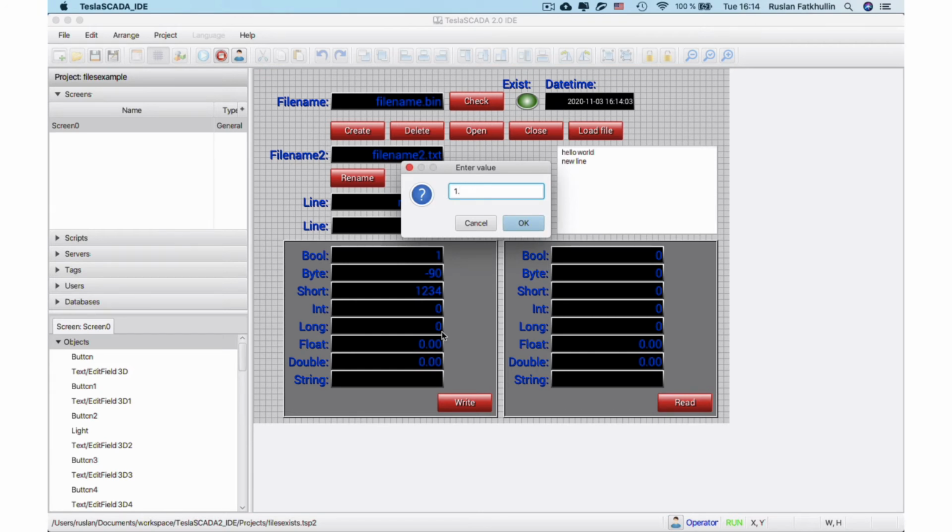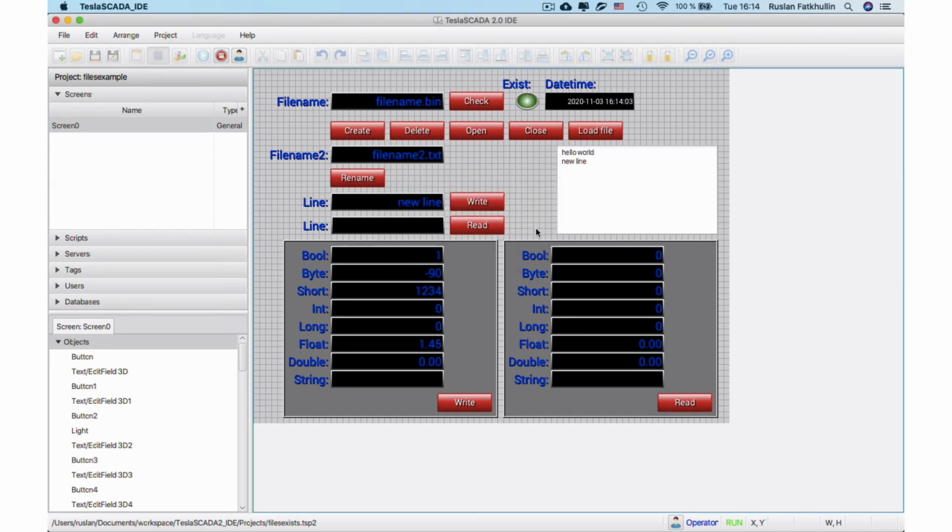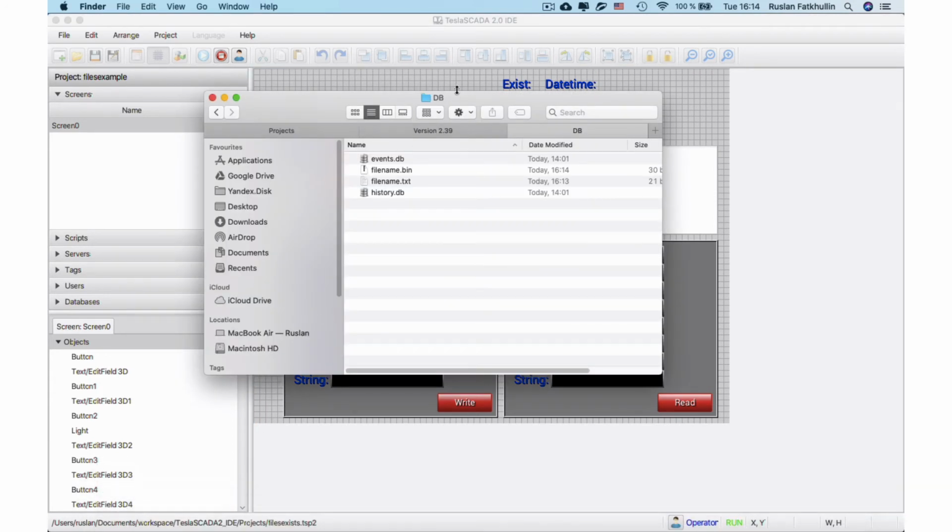Dot, we should use a dot, and let's check write, and let's read file name bin, and yes, it's read. You can see all the values are read from the bin file. It's also created in the db folder, and it creates our bytes.